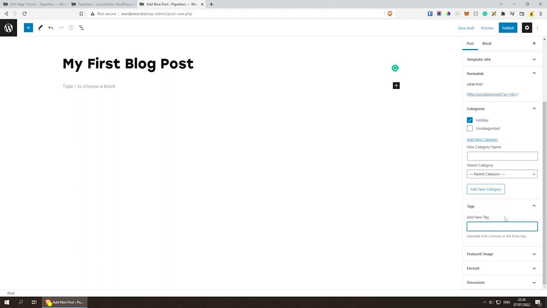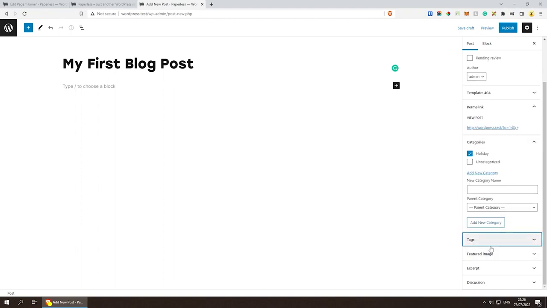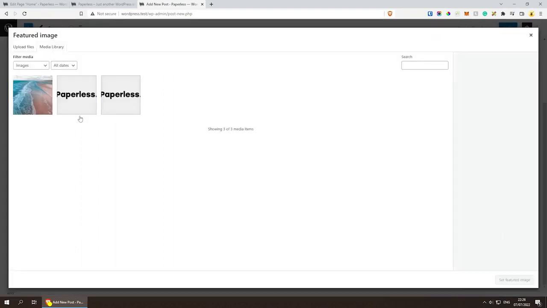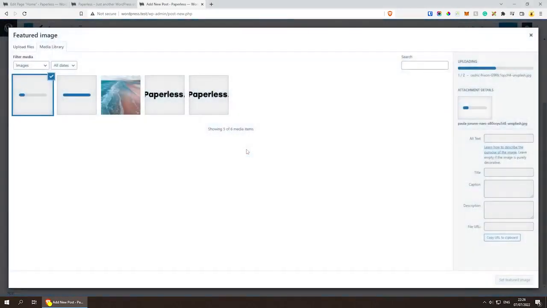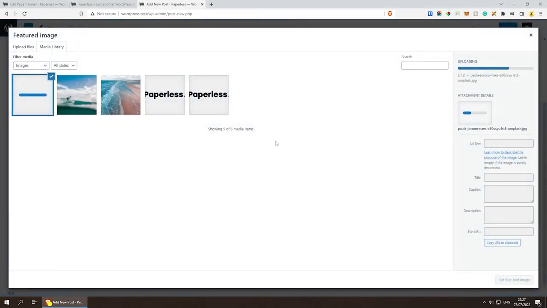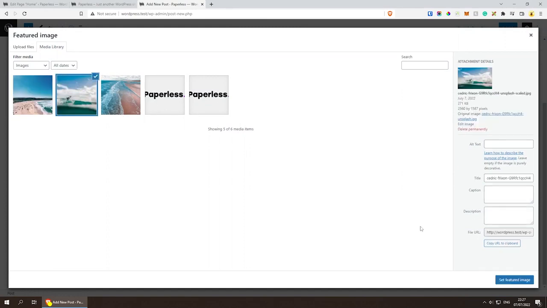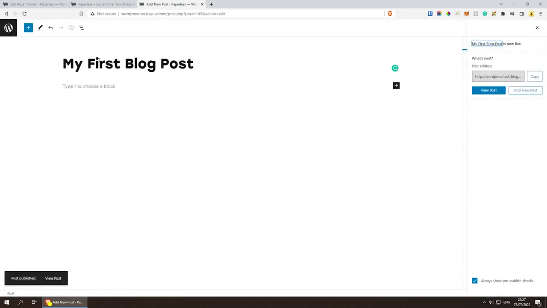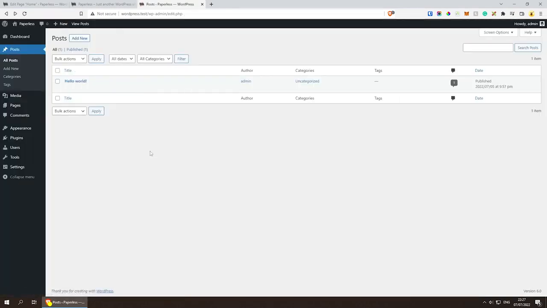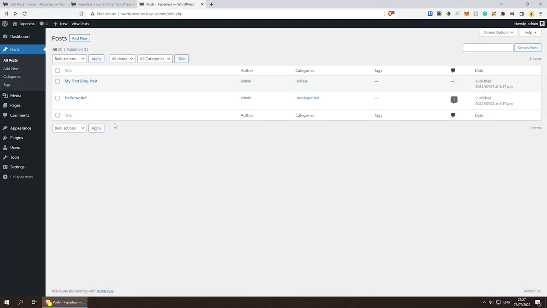Tags, yeah, let's add some tags. Actually, I'm only going to do it on the last one, so we don't have to do it on all. So I'm just going to add an image for this. Let me drag an image. I didn't actually prepare too many images, so I'm going to drag two images here that I can use, and I can maybe repeat them a couple of times just to save time. Okay, I'm just going to add this one here. Obviously, add your alt text and so on, and insert. This is the first post. I'm not going to write anything here as well. I'm just going to do one blog post that has pretty much everything inside it.